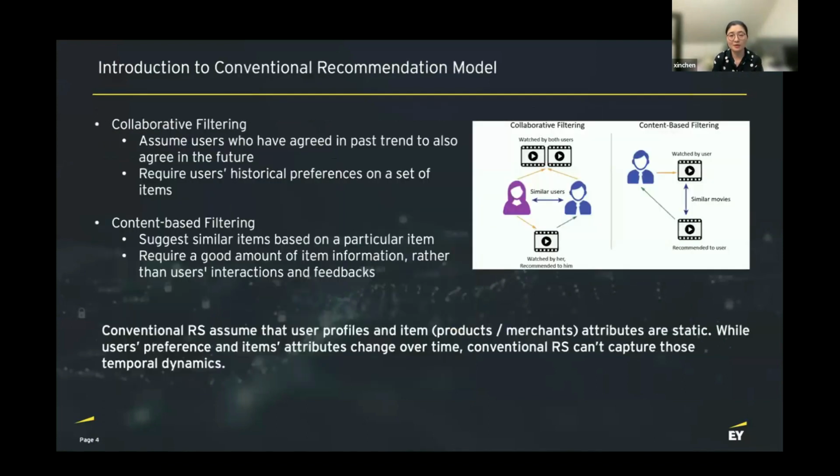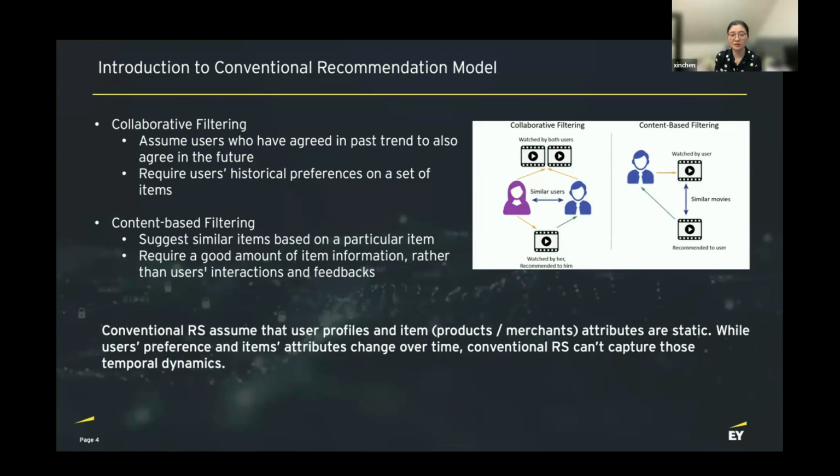For recommendation models, there are multiple techniques to implement them. For the most conventional ways, collaborative filtering and content-based filtering are the two most popular ways to build recommendation models. Those conventional techniques assume the user's profile or the item attributes are static.